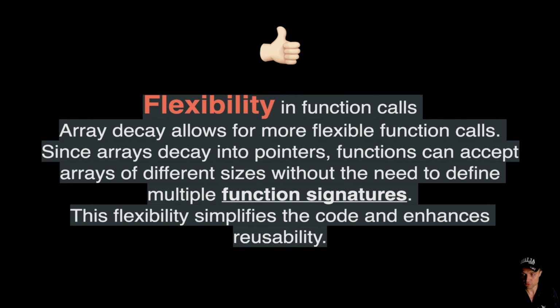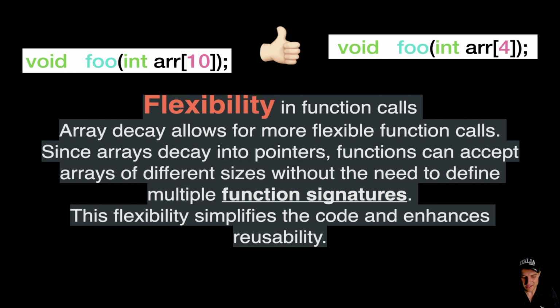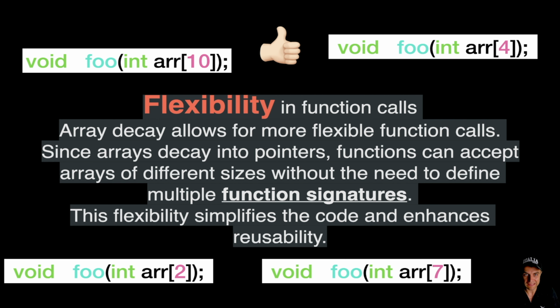This is flexible, of course, because every array has a specific data type. In the examples before, I have array int 10, array int 15, array double 30, you know? So for every array, I would need an ad hoc function. I don't want to have many functions that are dealing with specific array types. I have an array that is decaying to a pointer, so a pointer is a pointer. So I can have a generic function that is able to perform its operation on every kind of array.